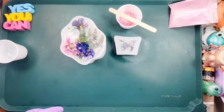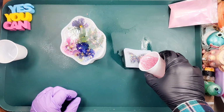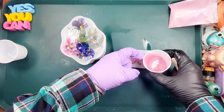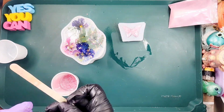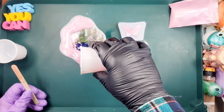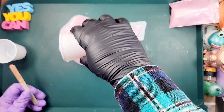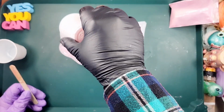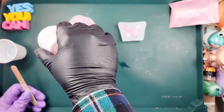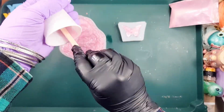Okay, now we're back. And we're going to go ahead and, both of these have cured a little bit. They're not fully cured, but they cured a little bit. And I backed the flower with that pink color that I chose to drop in our popsicle mold. And hopefully that'll bring our flowers and make them pop a little bit more. And it'll also showcase the popsicle melting.